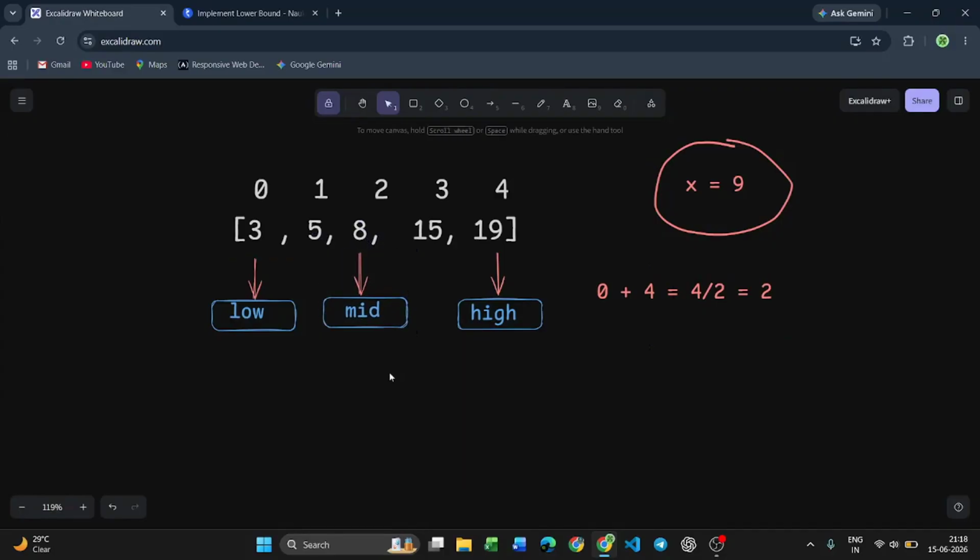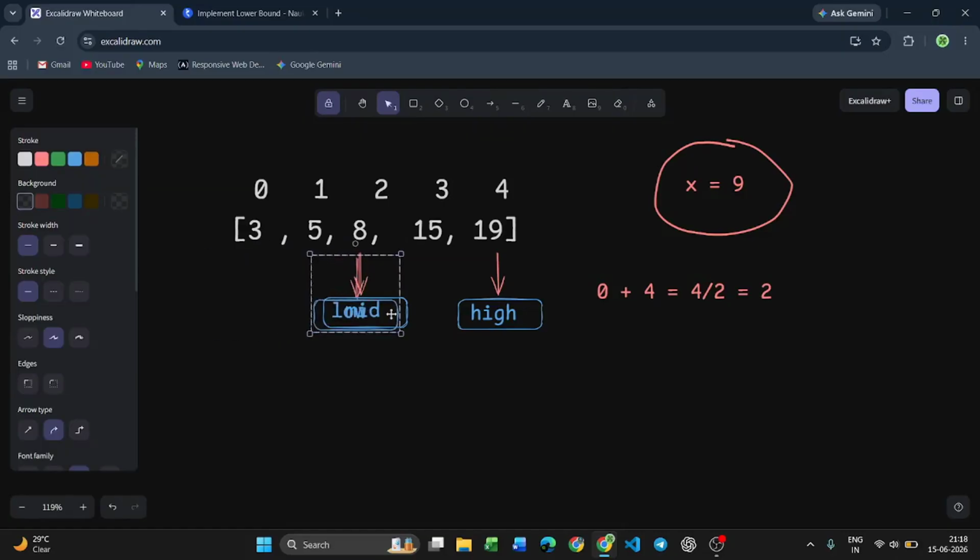Now we need to check whether the middle element is greater than or equal to x or not. We can clearly see that 8 is not greater than 9, which means the left search space contains all the elements lesser than 8. So the lower bound is not in the left search space, and we can eliminate it by moving low to mid plus 1.